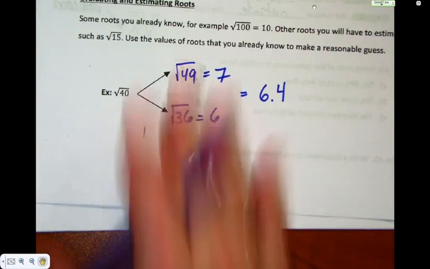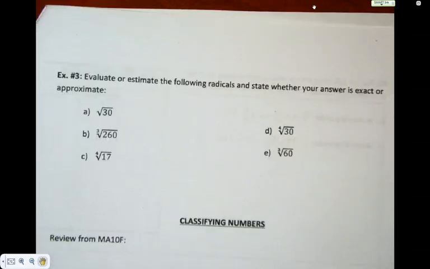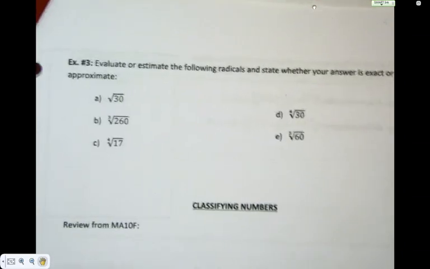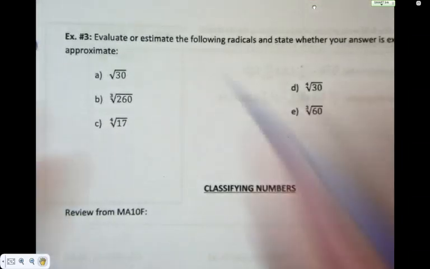We're just estimating. Well, we're going to do the same thing this year, except now we're going to do it with cube roots and fourth roots and square roots. So that's why we just did the table before. So let's start. Square root of 30 would have been one you saw last year. Nothing new here. You're looking at the table.